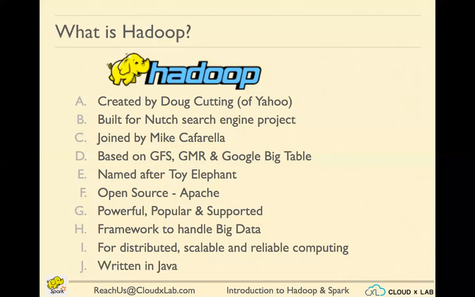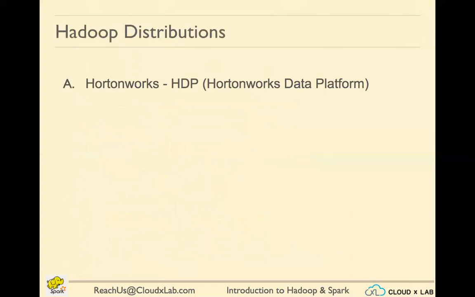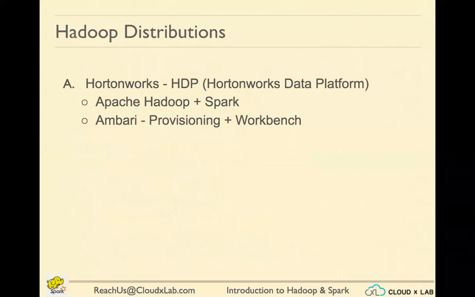All right, almost all the components under Hadoop are written in Java. So that's Hadoop. As of today, Hadoop is an ecosystem of components. There are multiple companies supporting it. One is Hortonworks, which has something called HDP, Hortonworks Data Platform. It's a combination that has Apache Hadoop plus Spark, and along with that, Kafka is in this suite of components.